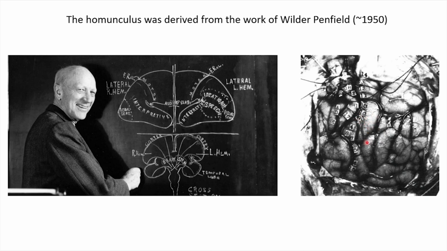So while Penfield was trying to figure out which parts of the brain are defective, and for that he was stimulating different regions in the brain, he noticed that on stimulating certain areas, the subjects reported that they felt sensation or they felt touch in a particular part of the body. And in some other areas, when he stimulated, the patients reported slight movements in those parts of the body. So that allowed him to create this mapping between different parts of the brain and different parts of the body. And that's how we got the somatosensory homunculus and the motor homunculus.